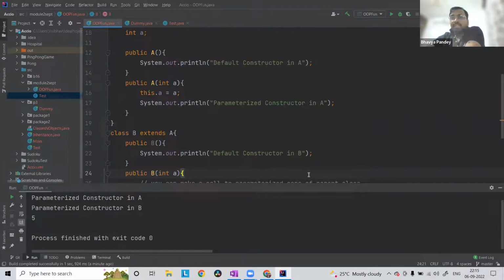Can we use this instead of super? No, Chirag, I think I answered it already. Okay. So for those for whom it is not clear, please tell me what's not clear, right? This keyword will work the same in the same class or parent class? Chirag, same class. Okay. This with round brackets is going to go to another constructor but in the same class. Super with round brackets is going to go to the constructor in the parent class. Okay. Can I say super is calling a 0 parameter parent class?